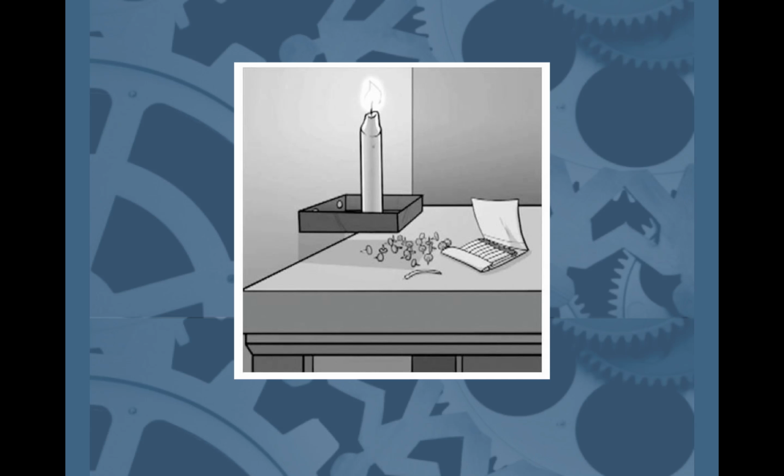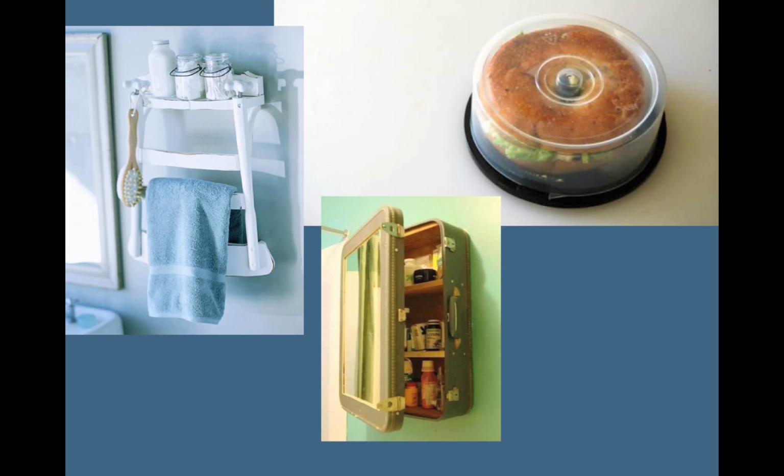Boxes are only boxes, matches are only matches, tacks are only tacks. And so one of the habits we want to try to get into is recognizing functional fixedness when we see it and trying to see possibility in things rather than just seeing things in a stereotypical sort of way. And here are a few examples. Old chairs as towel racks and shelves, a brilliant use of the suitcase, and the old CD case, if you still remember those, for transporting your sandwiches, bagels, whatnot.